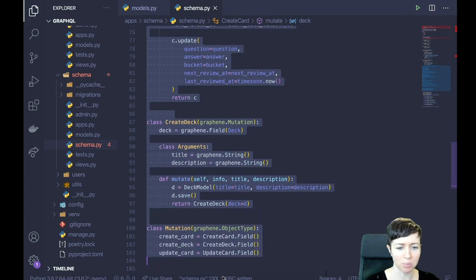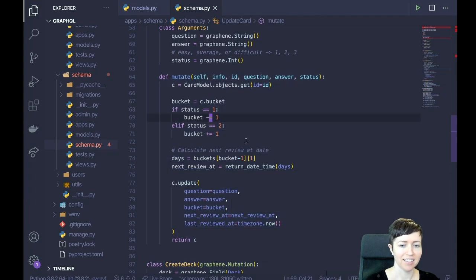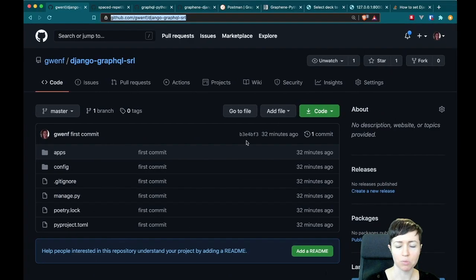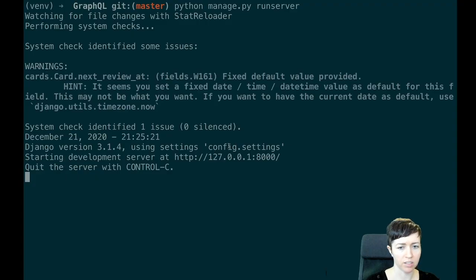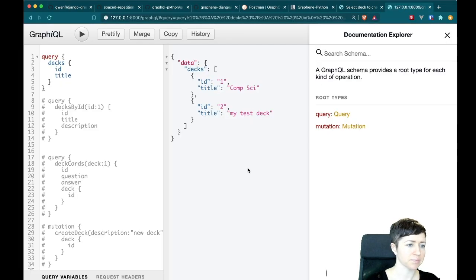It should run this mutate method here. And let's see if this works. My server appears to be running fine, so I'll get rid of that.